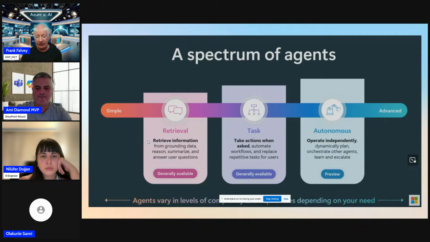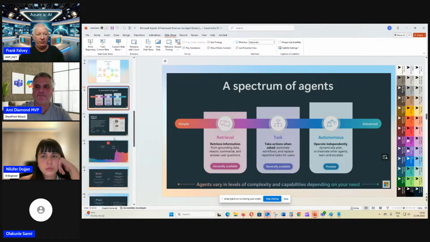If a self-driving car sees a red light, it's not going to wait for a person to intervene to say, will I stop or will I go? So it'll work by itself, autonomous, with no human intervention. That's the spectrum of agents. I just wanted to show you that.